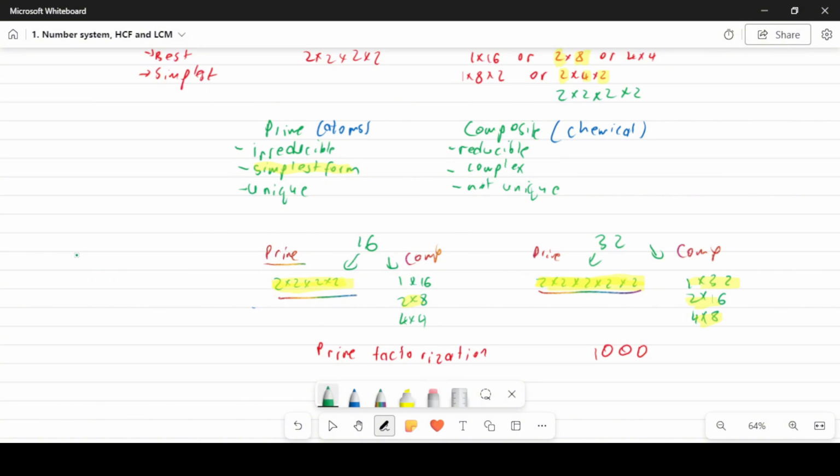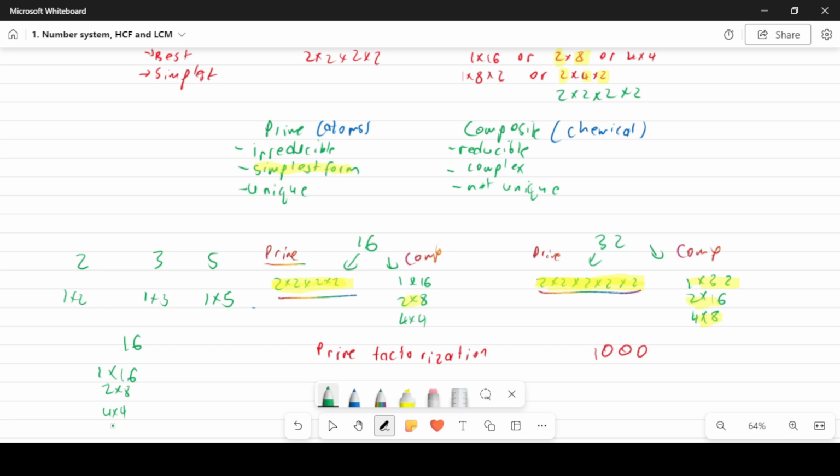Again, I said that 2 can only be a product of 1 and 2. 3 can only be a product of 1 and 3. 5 can only be a product of 1 and 5. Okay, just remember that. This is very important. This is why I brought this whole idea of it being unique. However, 16 can be a product of many possibilities: 1 and 16, 2 and 8, 4 and 4. Right, so there's many possibilities that could give me that composite number 16. Okay, but when you're looking at prime numbers, there's only one possibility.